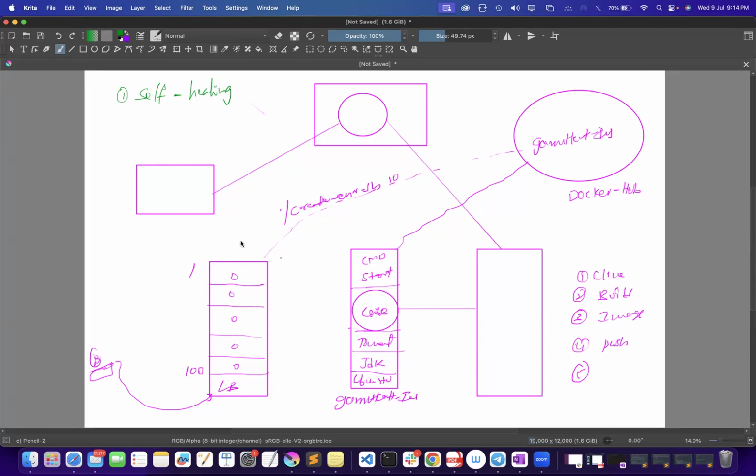Self-healing means we automate our systems and processes in such a way that when there is damage, the system or software or our automation detects that there is a problem, and it fixes the problem on its own. That's called self-healing. There's a problem, the system is able to heal on its own.